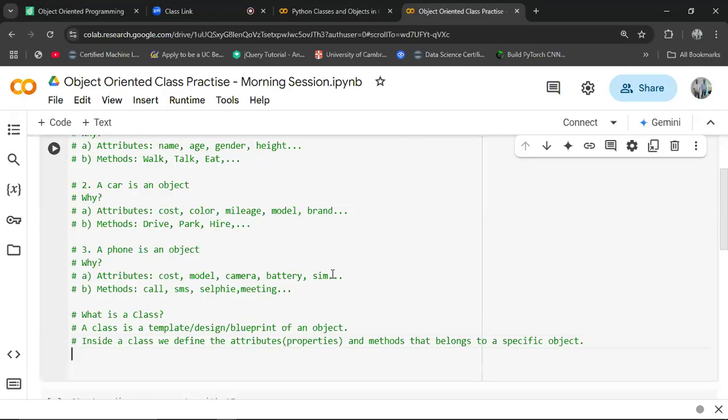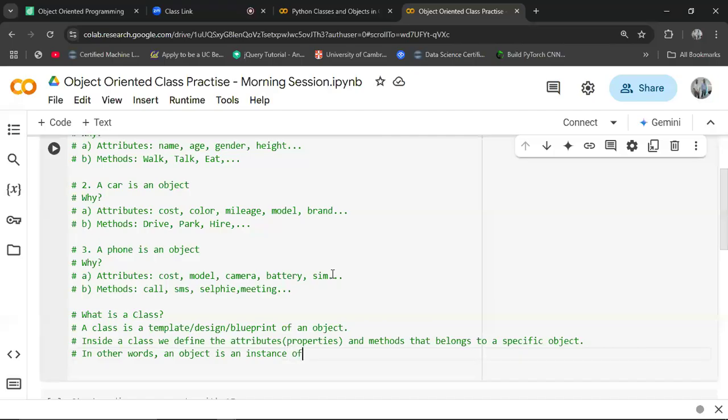In other words, an object is an instance. That is something you're going to see at some point.